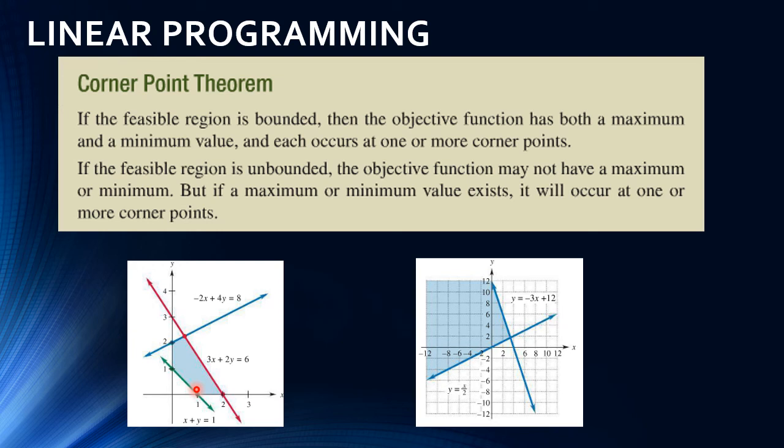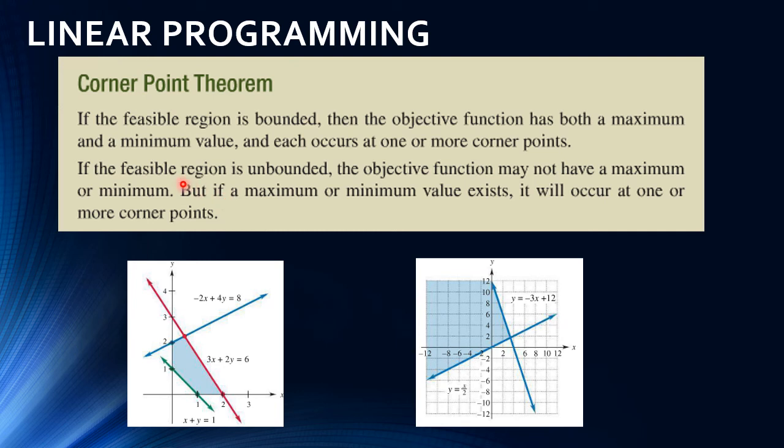Now notice this is bounded. What that means is it's completely fenced in. If you were a rancher and these were cattle, you're good to go, because the cattle have nowhere to go since you've got fences around every single part. It's bounded on all sides. It's contained. But if it's possible that a region is not bounded, we call it unbounded. And you can see here with 2 lines, this feasible region just continues to go on and on and on.